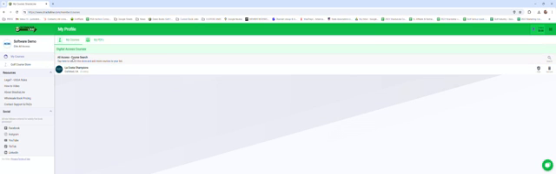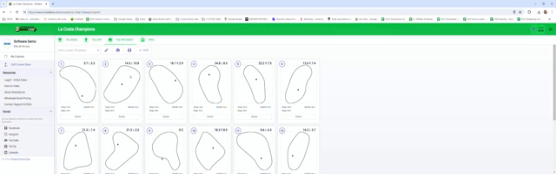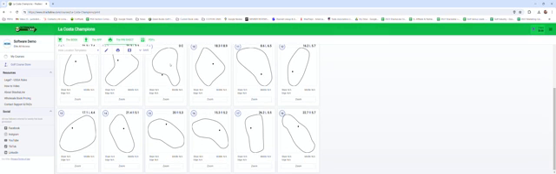All right, so you start by being logged in. You're going to see under My Courses, you can either search for your course right in here, or it's automatically added. So as you can see, La Costa is already in my account. Click on La Costa. It's going to give you the silhouettes of each green.